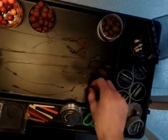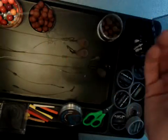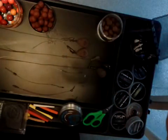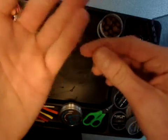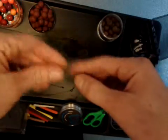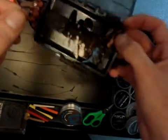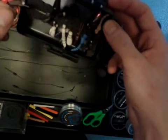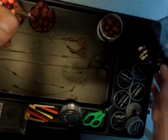Let's have a look at the next rig. The next rig is a zig rig, and it is literally basically a hook on a piece of line that then, at the upper end, would be attached to one of your lead systems, which we'll have a look at in a little bit. I use the Nash Zig Bugs. These are my favourite ones really. These are the ones that all my bites have come on when I have been zig fishing.